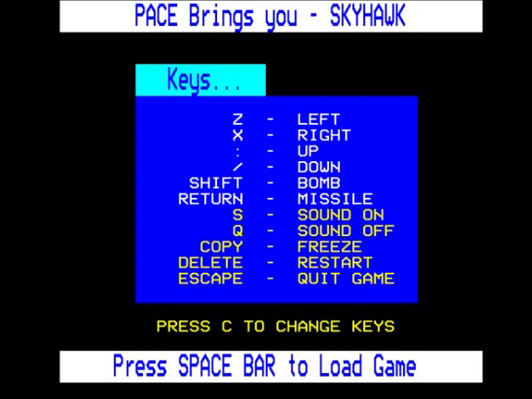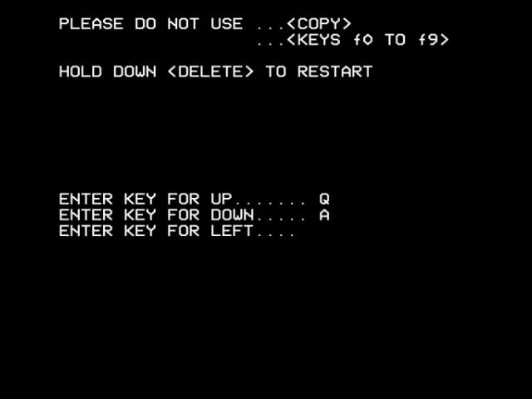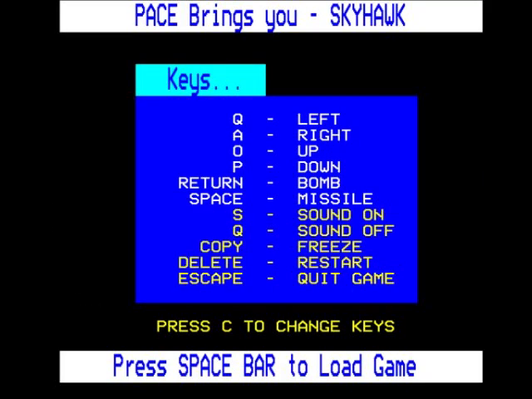Right, so you can change the keys, that's good. Let's go for something more traditional that I used to use. Right, Q. You have to hold down the button for it to register. Right, QAOP. What should we use for bombs? Should we use return? And missiles, spacebar. So you get two different weapons here, so it's a little bit different immediately.